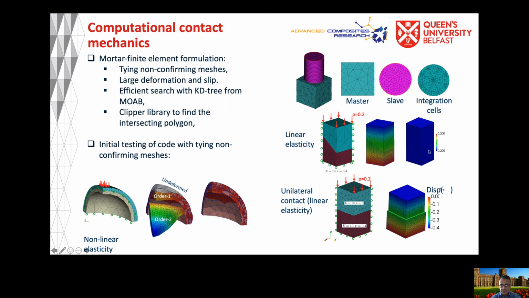And again, in this case here, this is just a linear elastic example. And we also tried to simulate a contact between the two blocks with even different meshes. The meshes are not matching with each other. And again, in this case, we can see that we can simulate even very high deformation.